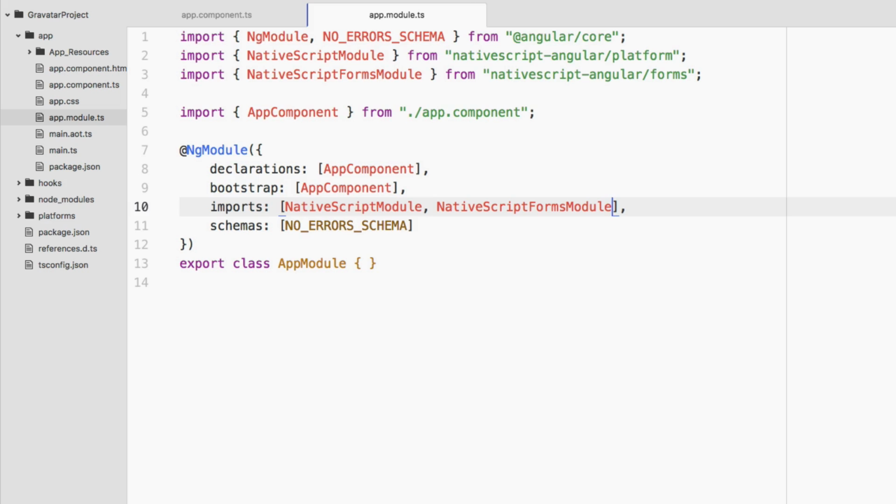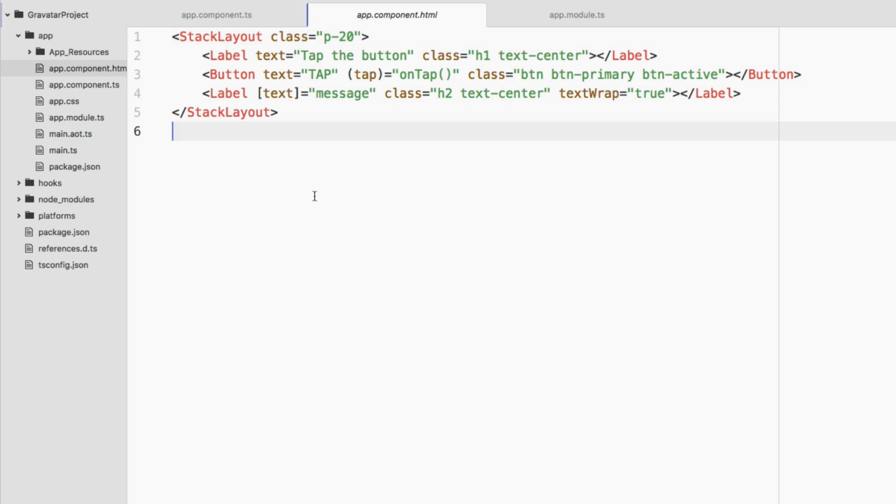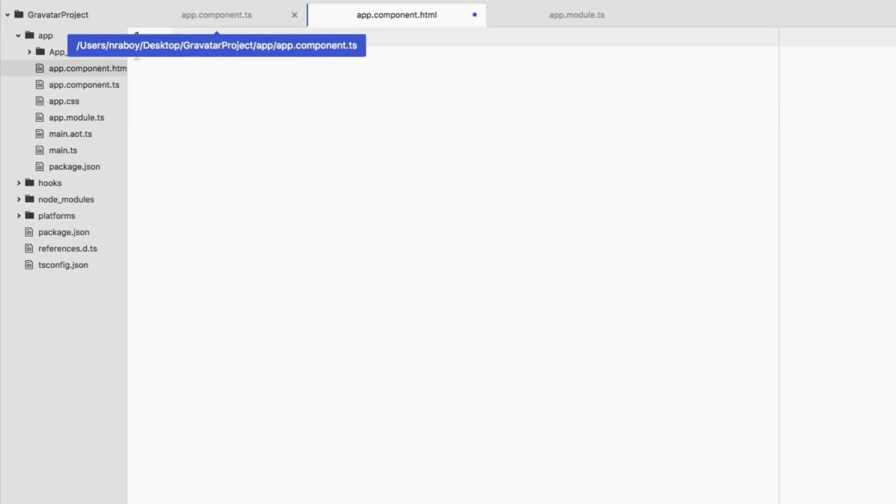So let's go ahead and worry about our animations now. So going back into our app.component.ts file, we can do the following. Or you know what, let's actually create our UI first and see where we stand as of now. And then we can add more fanciness as we go along. So let's go into our app.component.html file. What we can do is wipe this out. We do want to add an action bar. We can say title equals NativeScript, and we'll say Gravatar.